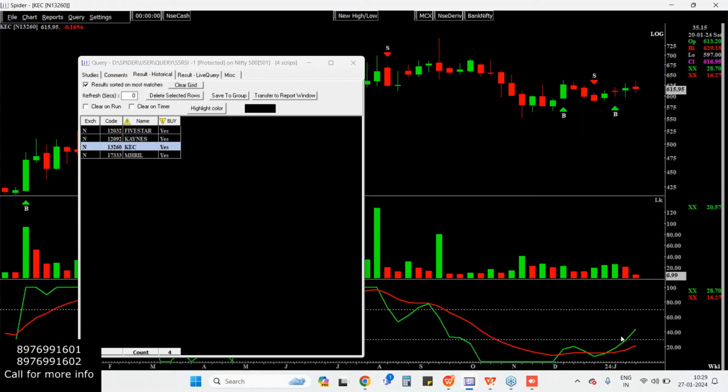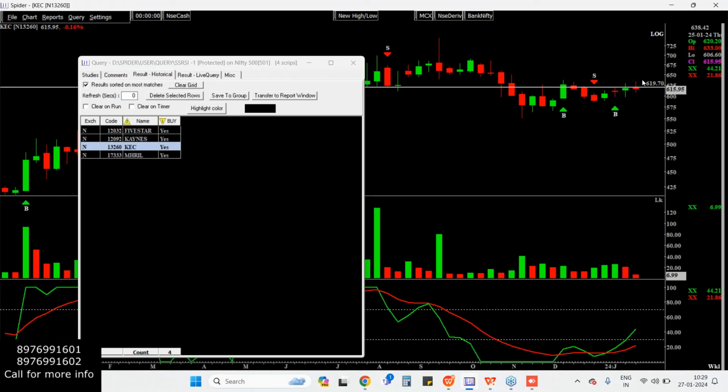What I'm doing is directly making you understand the scanner, what exactly we have to look into. Basically, this is exactly what we are going to look into over here. Once it exits the oversold zone and it has given us a closing above the entry candle, we'll take the entry, because in this KEC stock, you can see we still haven't got a closing above this level. So if you are a risky trader, you can take a trade over here, but if you want to be a little bit on the safer side, you can wait for it to close above 619. Once it closes above 619, then you can take a trade.